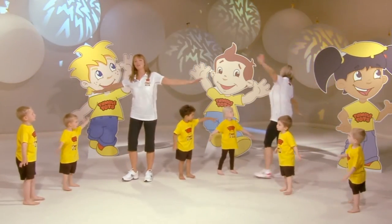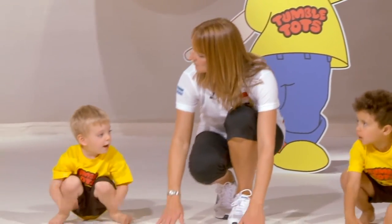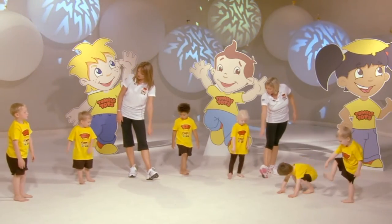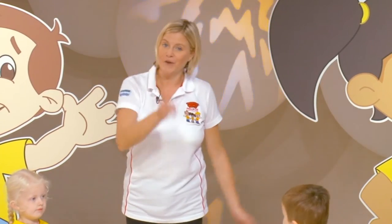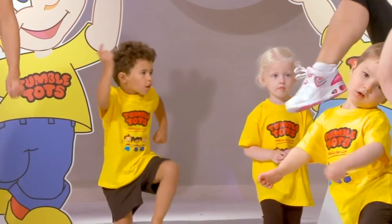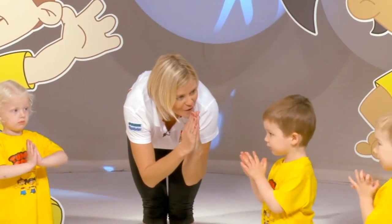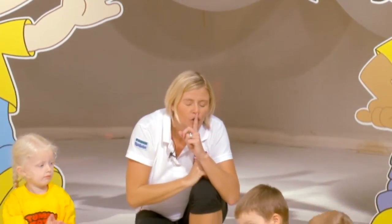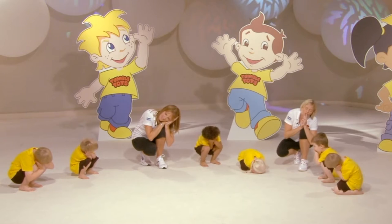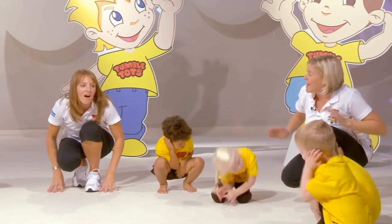Teddy bear, turn around. Teddy bear, touch the ground. Teddy bear, show your shoe. Teddy bear, that will do. Teddy bear, climb the stairs. Teddy bear, say your prayers. Teddy bear, turn off the light. Teddy bear, say good night. Wakey, wakey, teddy bear!